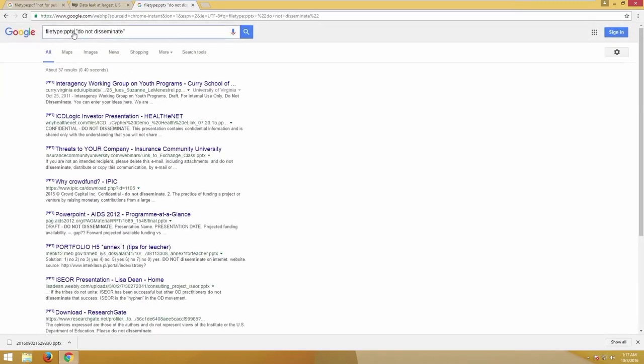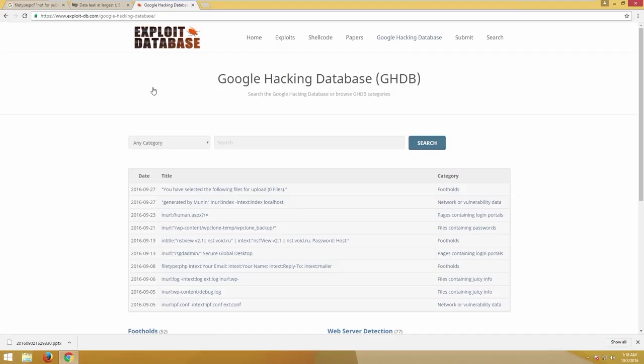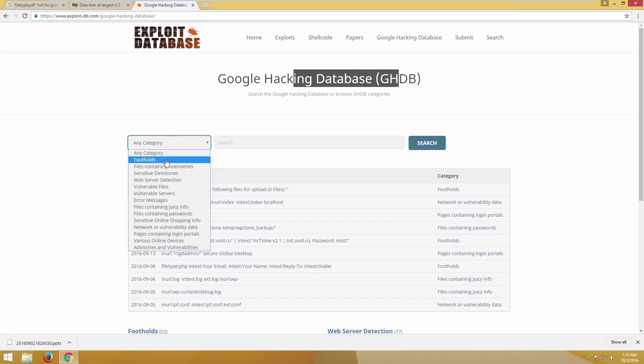So the file type you can change here. You leave no spaces in between. Oh, actually, I've got an idea. You guys should see the Google Hacking Database. This is the Google Hacking Database. Any category.